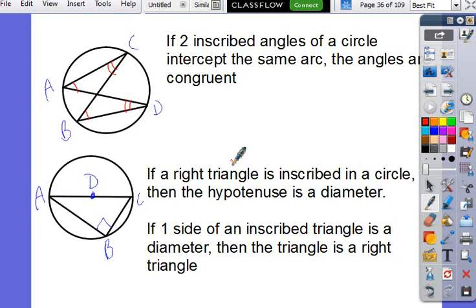Here, if you see a semicircle, you know you've got a right angle. If you see a right angle, you've got a semicircle. So what does that mean? Like, what question would you ask? It would do this and say, what is angle B? When I see a semicircle, I know 180. Cut that in half, that's got to be a 90.